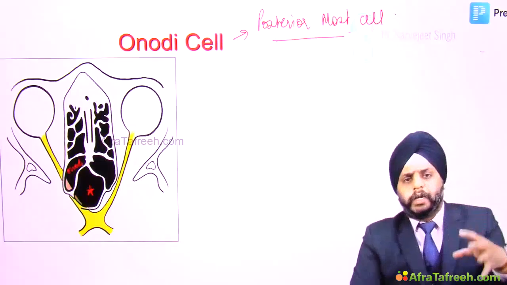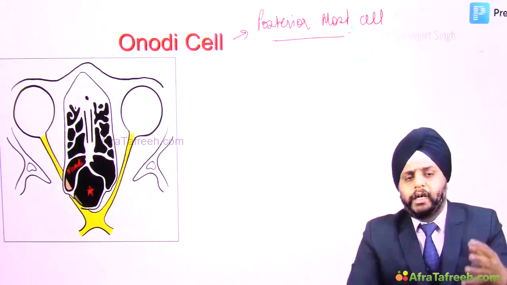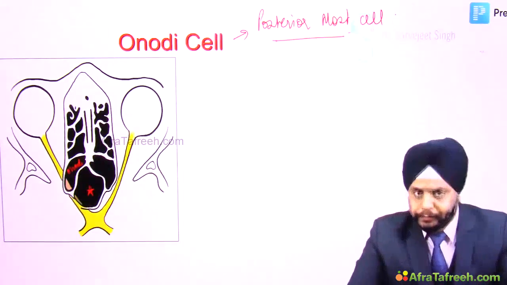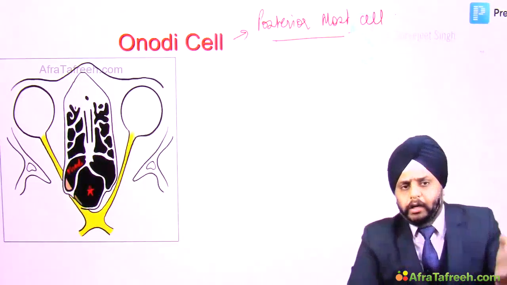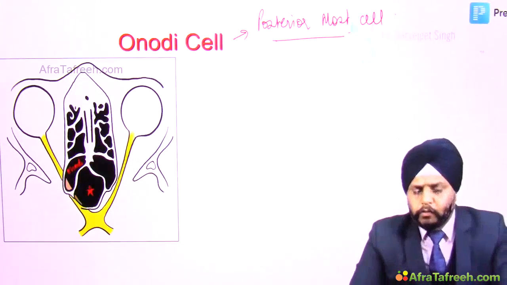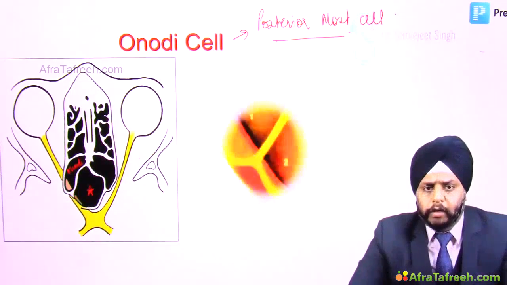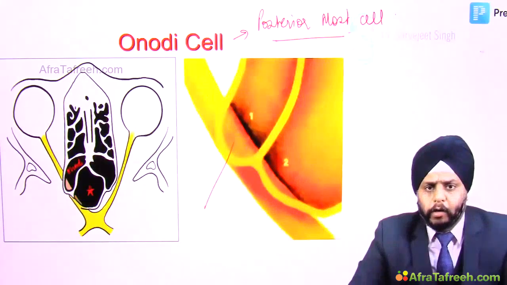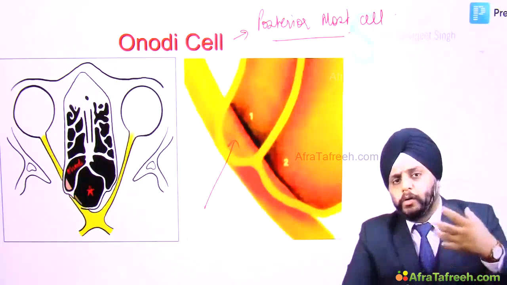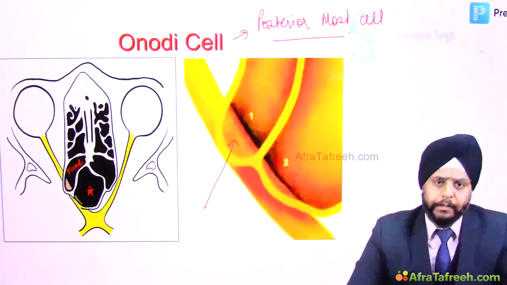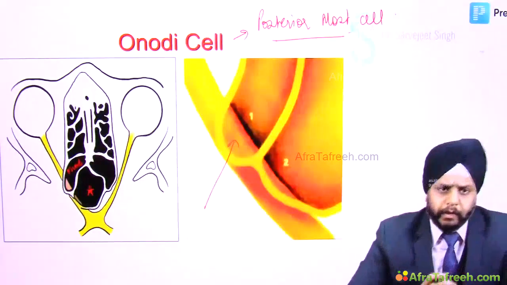Now I just explained what is lateral to the sphenoid sinus, what is there in the lateral wall. In the lateral wall we have the optic nerve. So if this Onodi cell is present lateral to the sphenoid sinus, what will it have in it? It will have, of course, the optic nerve. As you can see over here, we have the optic nerve. So the optic nerve is present in the Onodi cell, right? Now what is the significance of this statement?